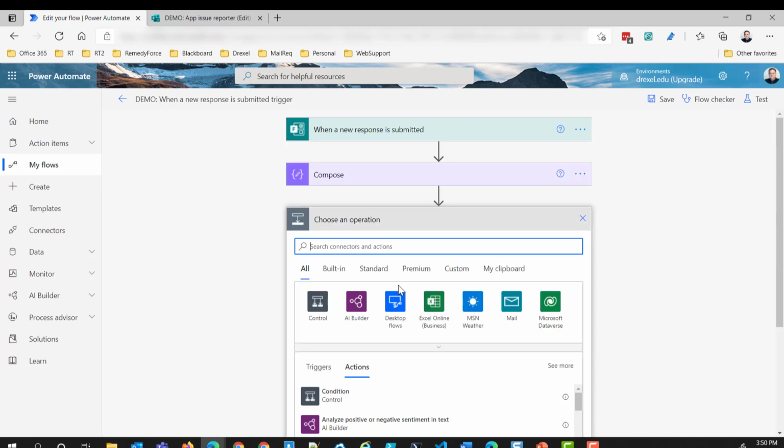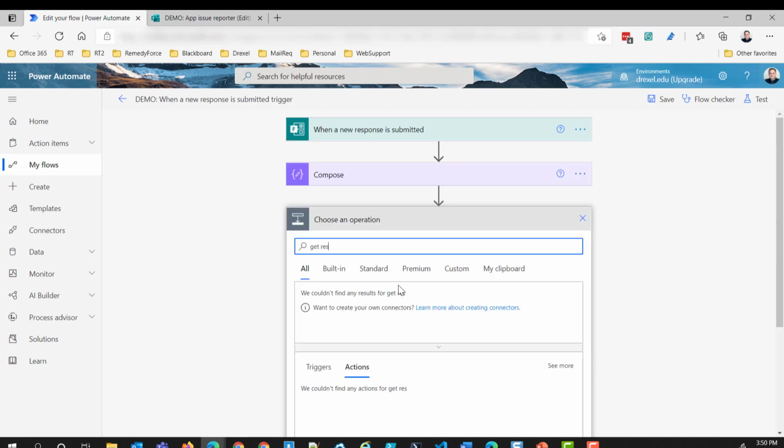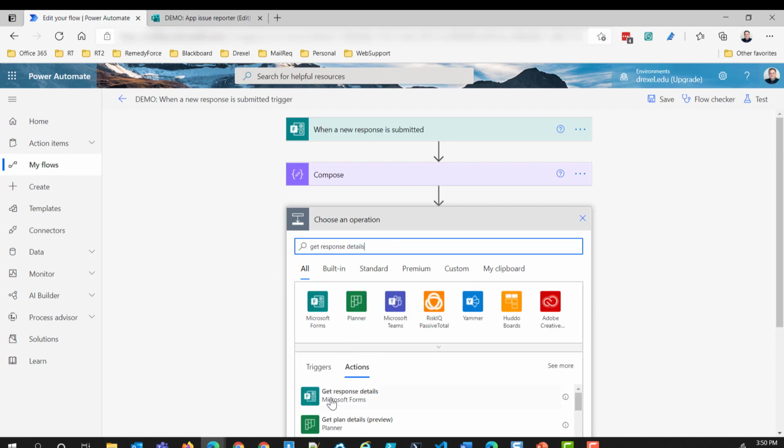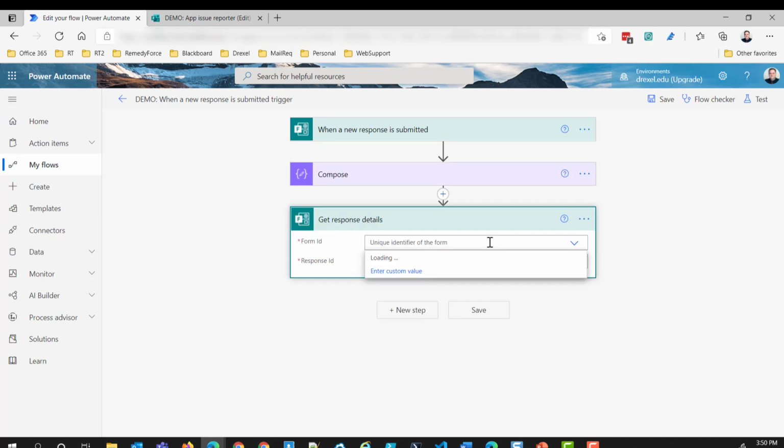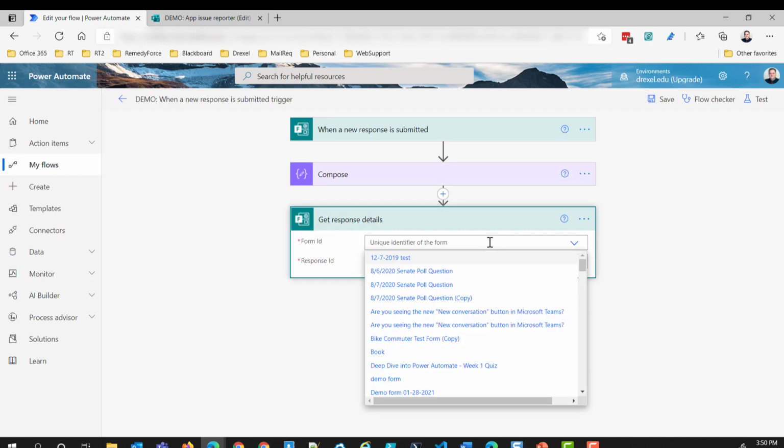So if I want to actually do something with the response data from the form, I need to add another step here called get response details. And again, a lot of people start doing this and then they're not sure they're doing the right thing because it seems redundant. Why do I need to tell it which form it is again?